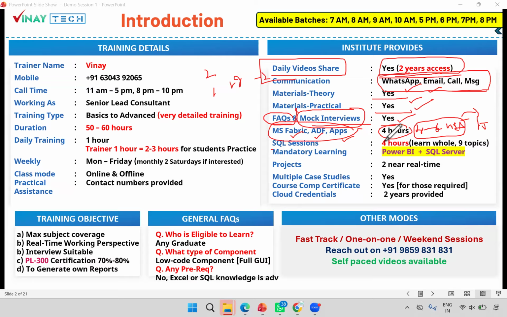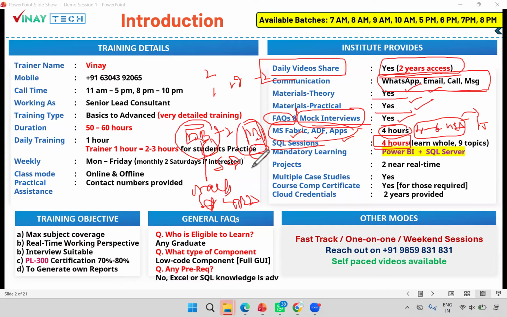And SQL sessions I'm taking for 4 hours, because in companies, people work on databases. This is a database and requires data into Power BI for visualization. And maybe the database is Oracle, SQL Server, DB2, it could be any database, to bring the data into Power BI and to validate the data, to reconcile the data: how many records are available here, how many loaded, what is the total value, and what is the total value in Power BI. To evaluate it, you require a language called SQL.